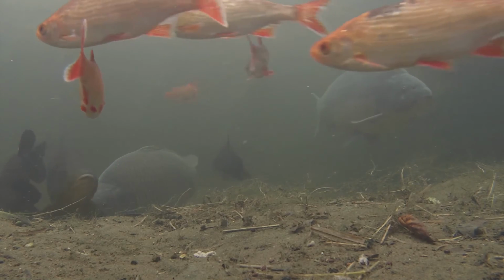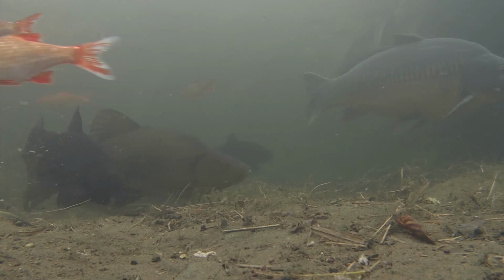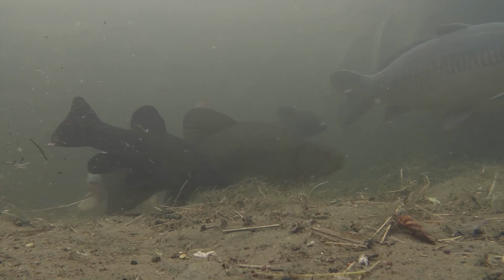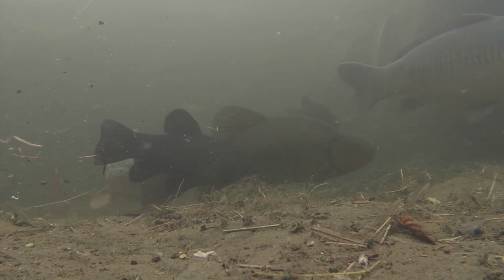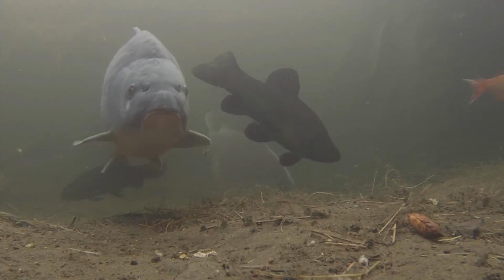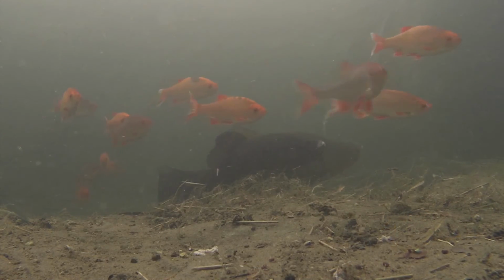In this episode I'm going to be continuing winter prep on the pond. This time cleaning the pump, clearing detritus from the bottom of the pond, well, at least as much as I can do without a vacuum, and tinkering with pipework. After that there'll be the weekly update, where I make a new GoPro stand, give an update on the mirror carp's injury, and look at another potentially poorly fish.